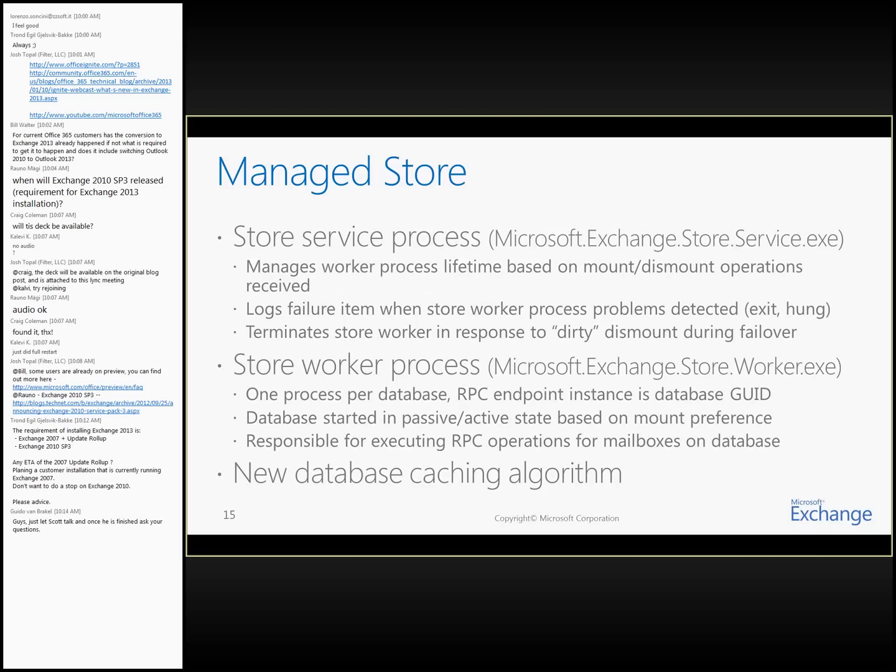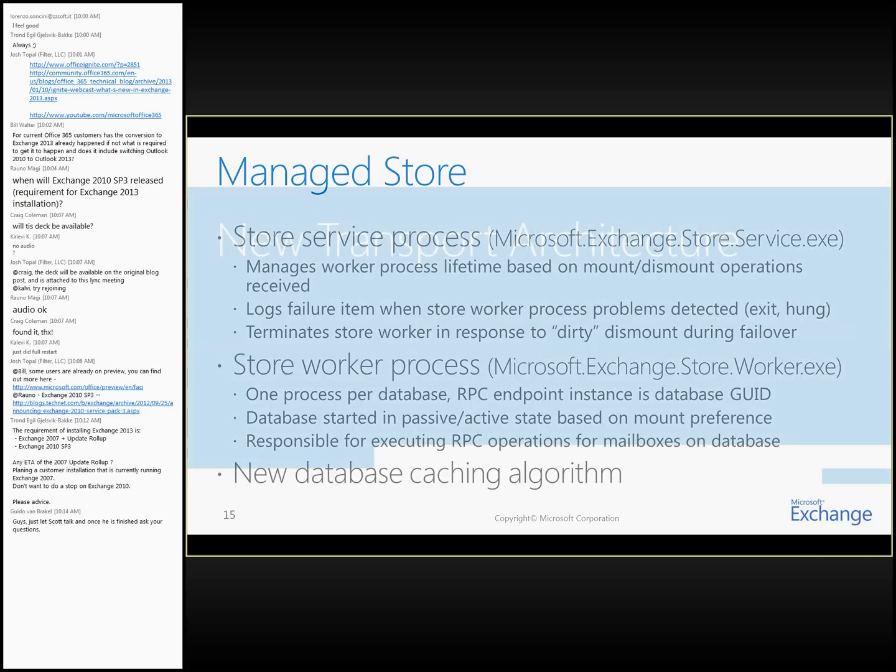Now, the new algorithm allocates memory for the ESE cache for store worker processes based on the amount of physical RAM in the system. About 25% of the total memory in the system is allocated to the ESE cache. And there's a static amount of cache that's allocated to each passive and active copy. The amount of that cache allocated to each database is also based on the number of local database copies and the value of the maximum active databases parameter, if that's configured. With this new caching algorithm, if you add or remove databases or database copies, simply restart the controller service to recalculate the cache.